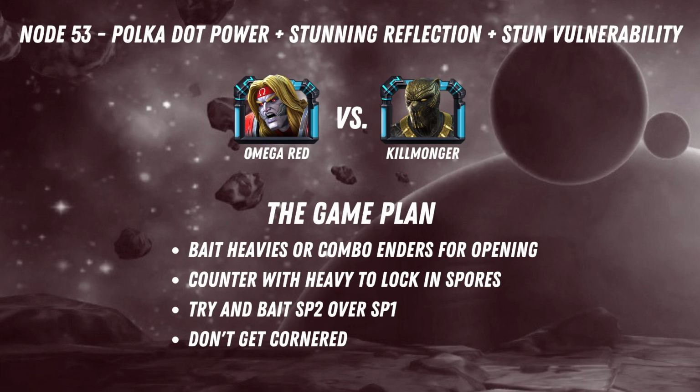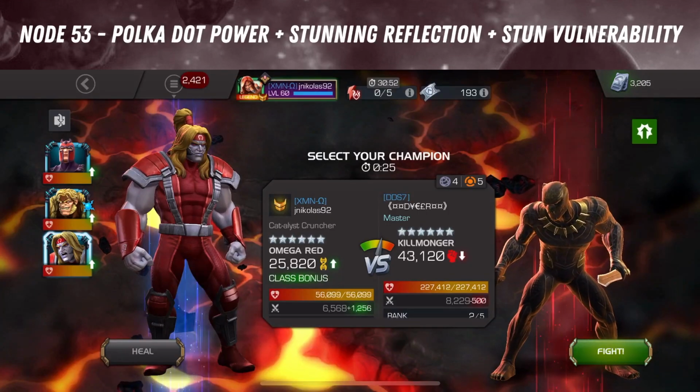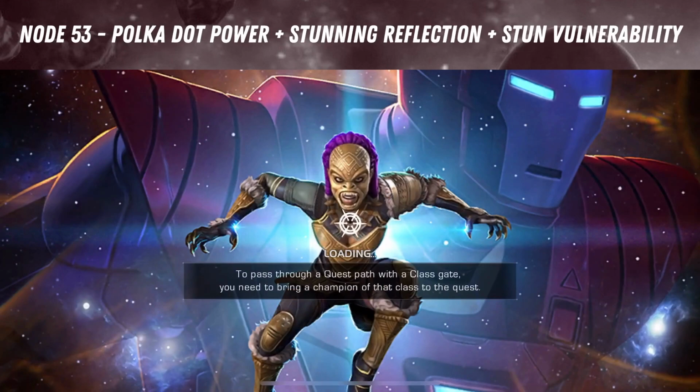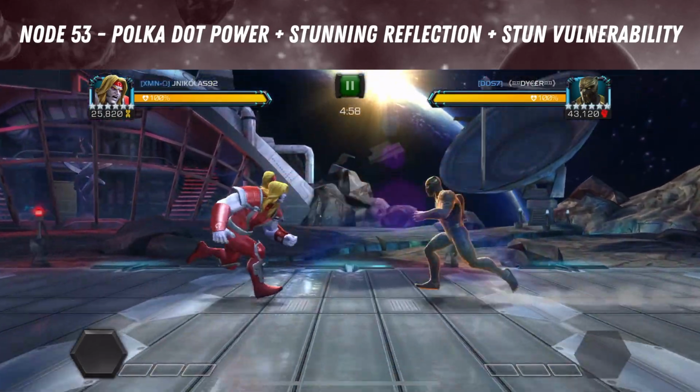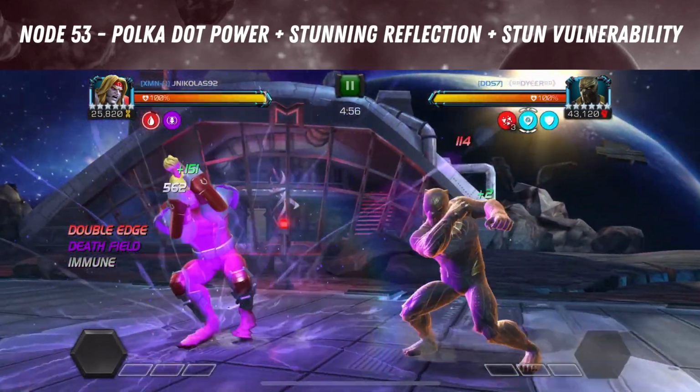So the game plan is to bait heavies or combo enders to get our openings, and then we'll counter with our heavy occasionally to lock in our spores. If we can bait his SP2 over the SP1, that would be preferred, because the biggest threat here is if you get cornered, because you can't really parry stun, and if they fire off their special 1, you can't hit their block to gain spacing out of the wall. So that's just the one thing to keep in mind here.